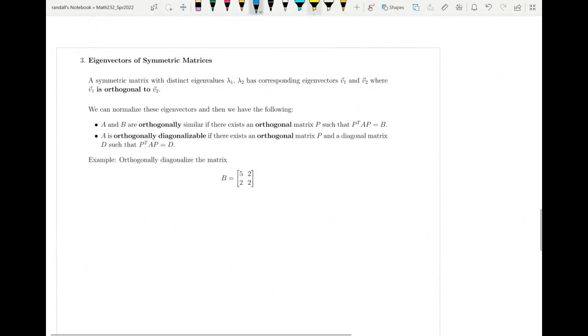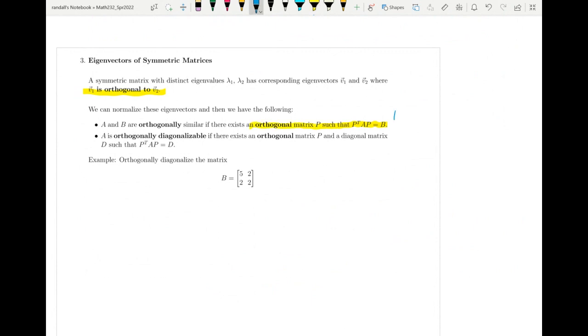Good, so this is what we mentioned above. The discrete eigenvectors, they're orthogonal. When we normalize these, we get an orthogonal matrix. Good. So the matrix we're going to form now is going to be an orthogonal matrix.